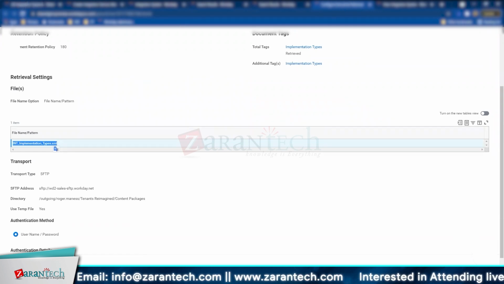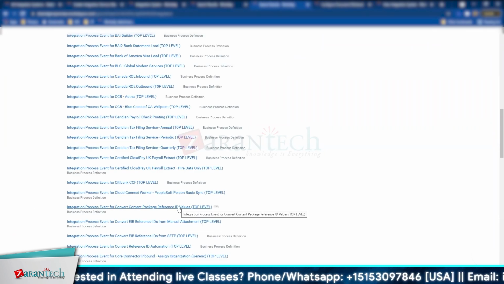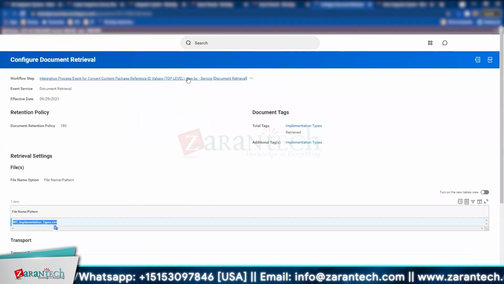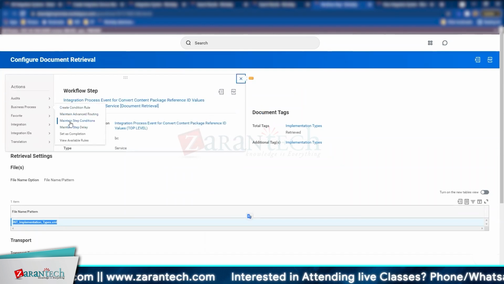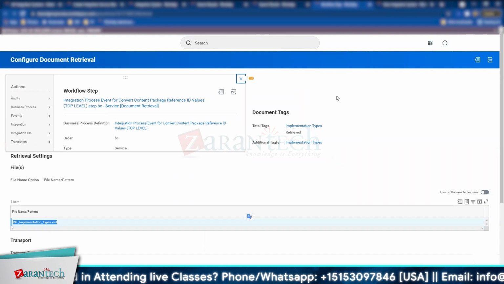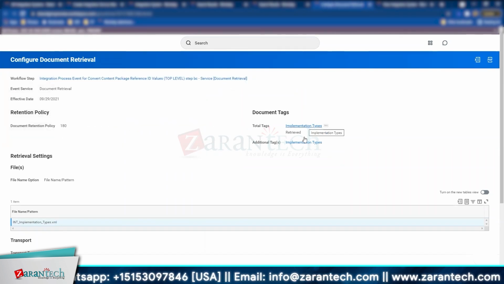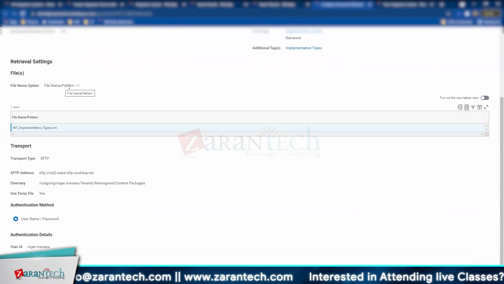And here, see, integration types, implementation types, file name pattern.